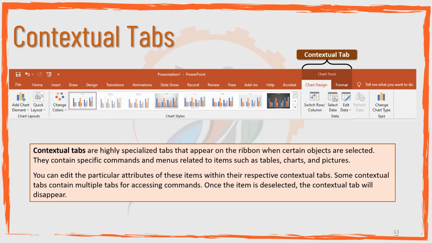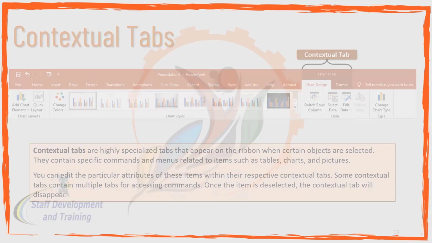So this is across the board with working with Office, okay? If you happen to work with Word or Excel, for example, and you insert objects in those application software, you'll recognize that the contexture tab does take effect there with the objects that you selected. Some of them may be exactly identical to what you may see in PowerPoint, but others may be exclusive to that object in those applications.